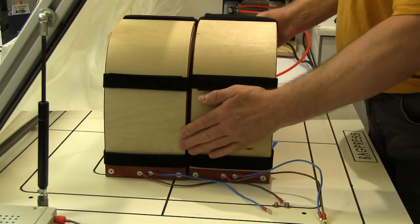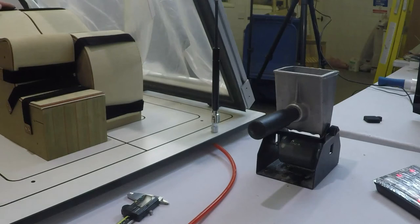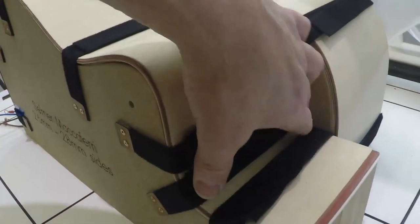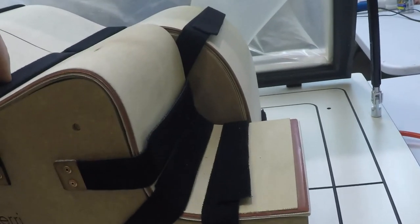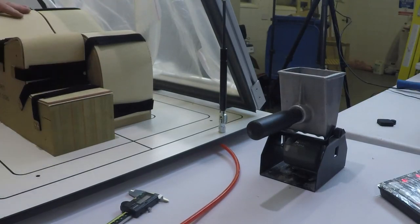That one goes on and pushes right up next to it. Now the reason that I put the full side on first is because I want access to this area, so I can make sure that the membrane is tucked down really tight into here. Otherwise, we're not going to be getting pressure on the layup in the correct position, or all the way across that area of the mould.